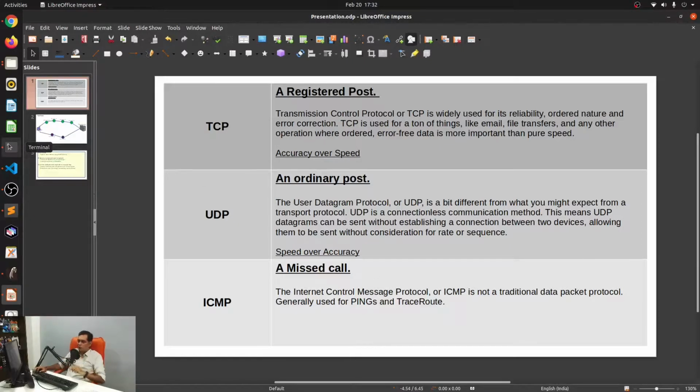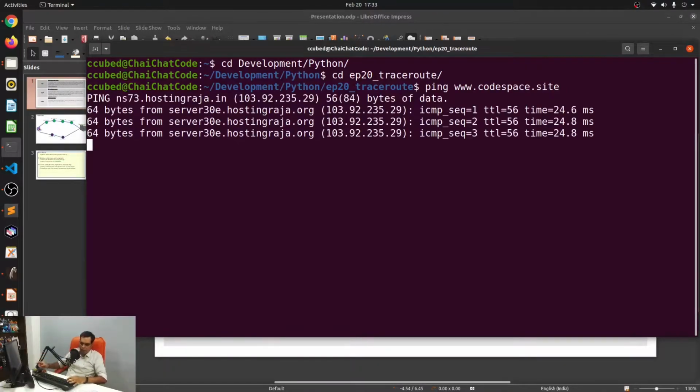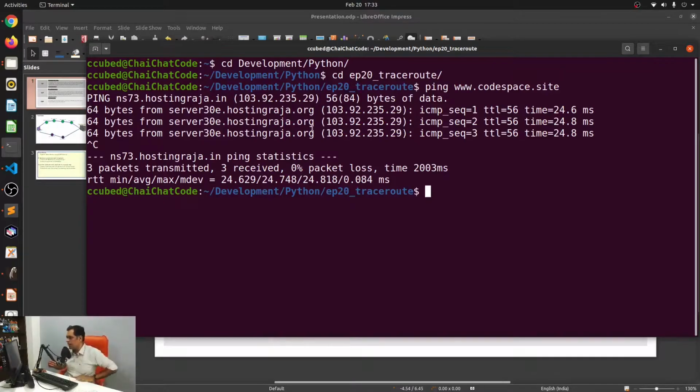All right. So let's just look at what a ping looks like. So if I was to say ping www.codespace.site, you will see that it performs a ping. A lot of people will tell you that ping actually stands for Packet Internet Gopher, but that's actually a backronym. It's not an acronym. I believe the word ping came from those sonar pings that submarines used to do. It doesn't come from an acronym. It's actually a backronym, wherein the meaning of the acronym was formed after the word was created, after the ping was created. So this is essentially just to say that codespace.site exists, all right?